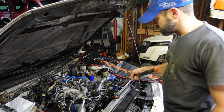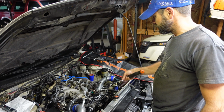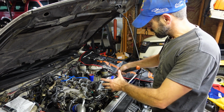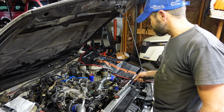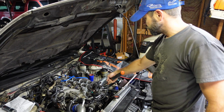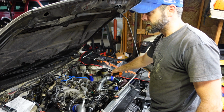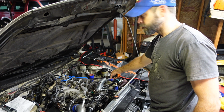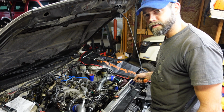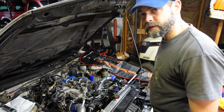Well, at this point, with tension off the chain, I'll show you that tensioner, how it's pinned off, once I get these bolts out so I can show you how I'm adjusting these cam sprockets. But it's time to bust those things loose. I'm going to get an appropriate socket to fit those nuts, and an appropriate wrench to put on the cam to hold it while I break them loose. These things are on pretty tight, about 105 foot-pounds, so y'all get to see a long struggle with it.